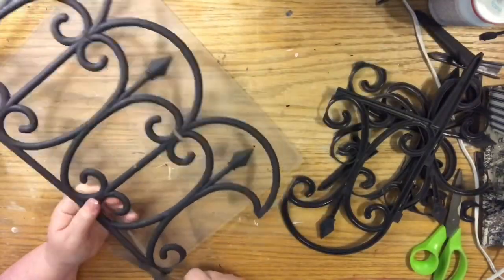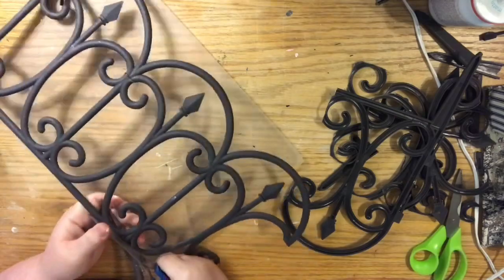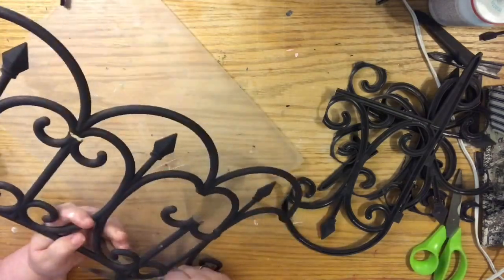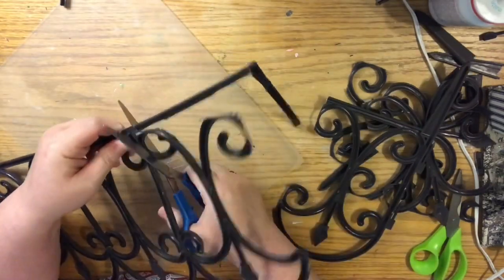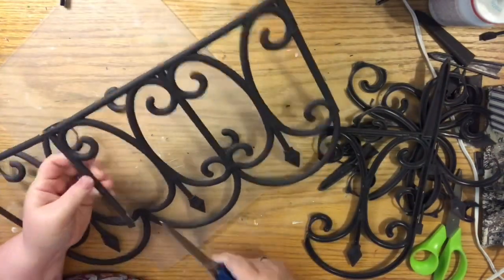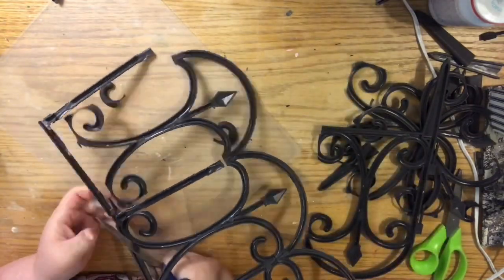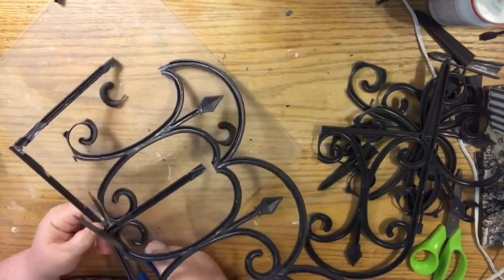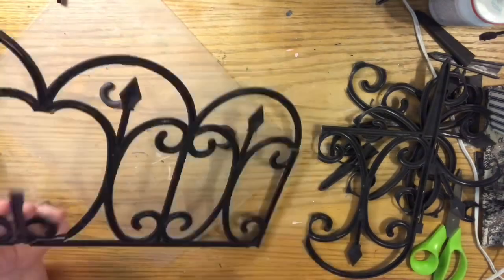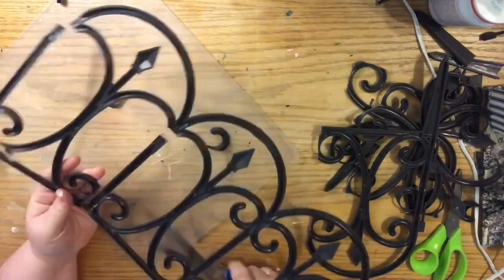We're going to make the bottom row look like almost squares, the next row is going to be arched, and I'll show you the options about the arching too. Because I wanted to make this inexpensive and easy, the combination is really what I was going after. What an actual cathedral window looks like is different, but I will show you how to achieve that look if that's what you prefer.